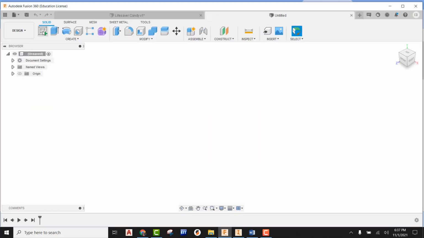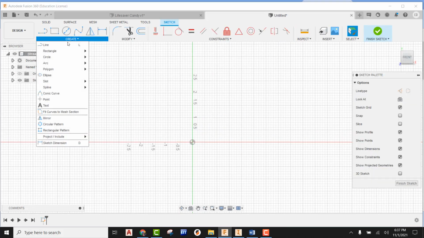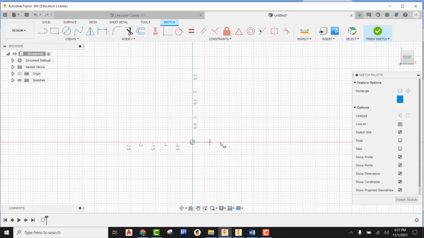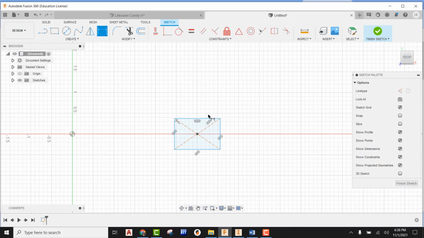I'm going to be creating a new design. I'm just going to come out here and work on a work plane. So what we're going to do first is go into rectangle. It's going to be center rectangle. And what I'm going to do, not on the origin, but to the right of the origin, is create a rectangle about this size. Okay, I'm now going to start adding my dimensions. So the height of my rectangle, we found out was 0.2. And then we also talked about the width of our rectangle being a distance of about 0.334.